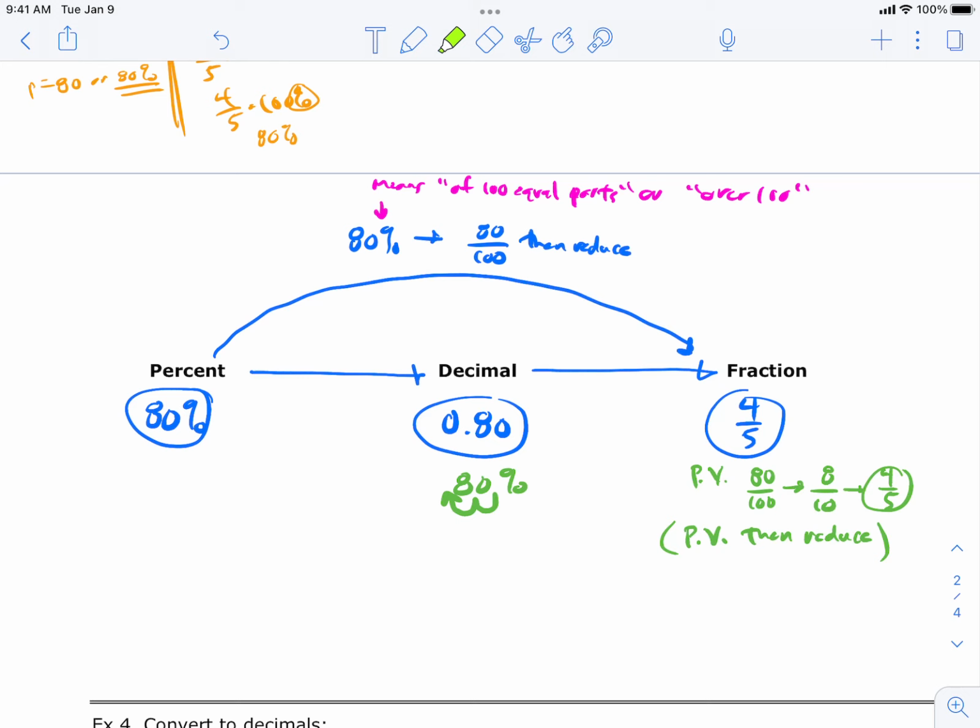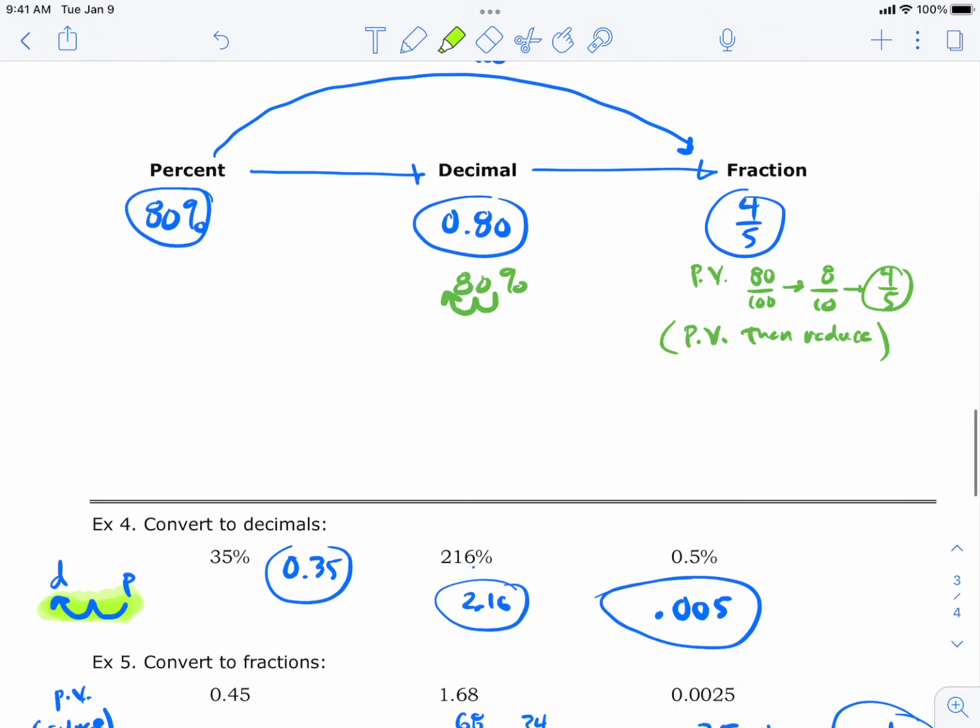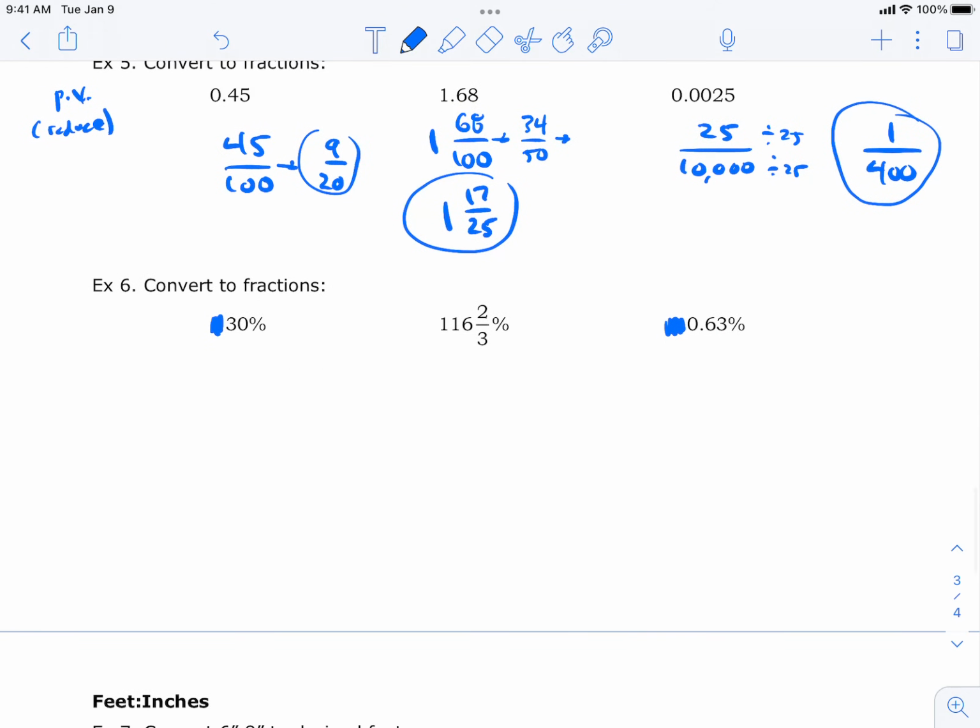I want to go from a percent to a fraction. I suppose I could go to a decimal then to a fraction, but I really like to just go this way. Just put it over 100. The percent symbol means over 100, so I'm going to take advantage of that. 30%? Oh, you mean 30 over 100. That's what you mean. Now, if you reduce, you're basically just going to cancel 10s top and bottom. So that's a 3/10. Groovy city.